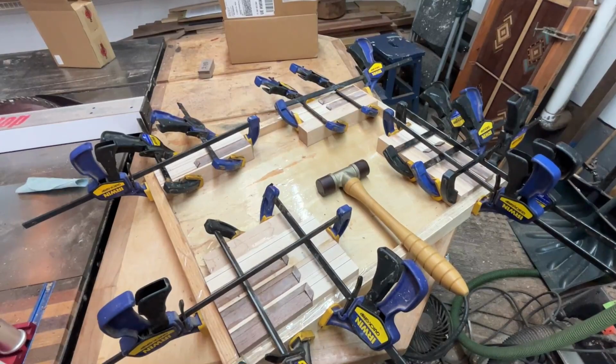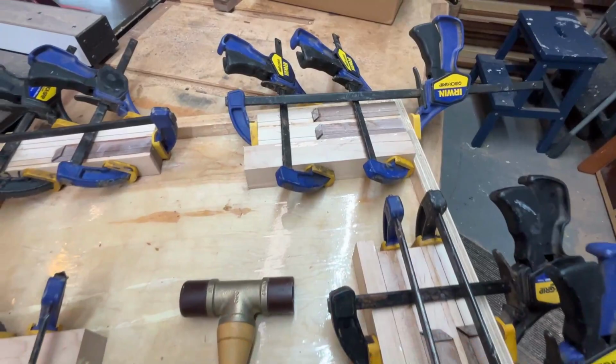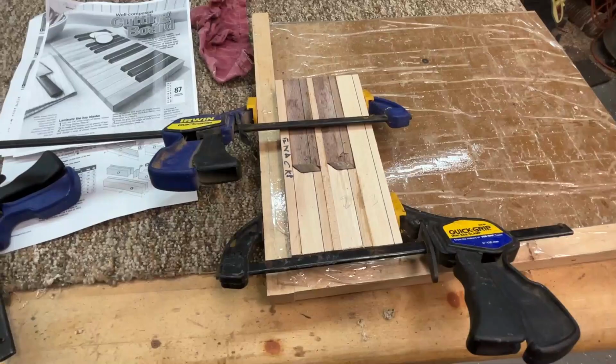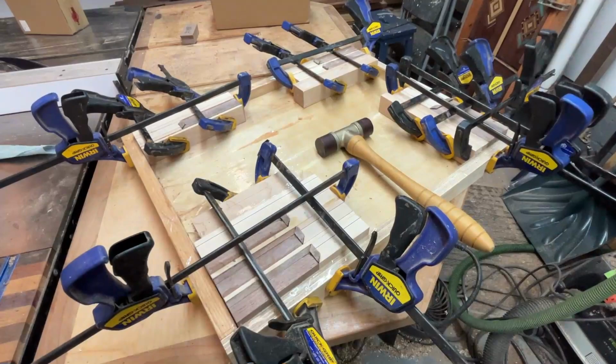So this is the second glue up. Again, I just tuck these into the corner so I can do 4 different glue ups at once. And then I also glued these 2 sub-assemblies together. So by doing this type of strategy, I save myself a ton of time versus the strategy that the article said.